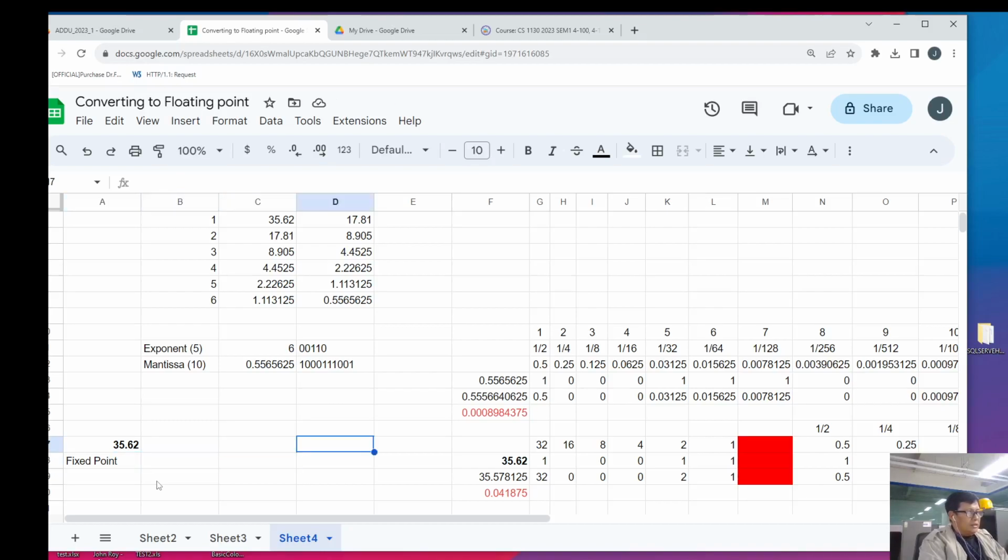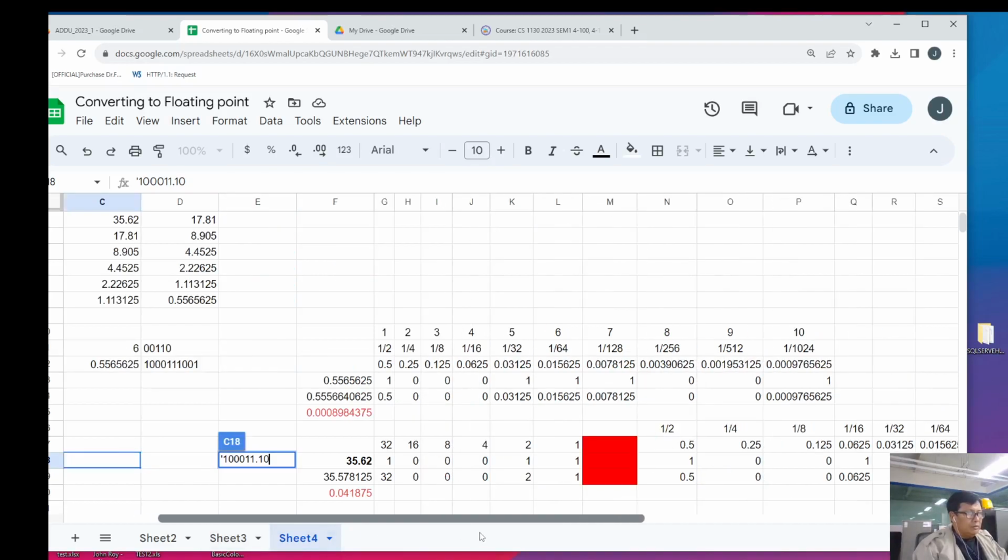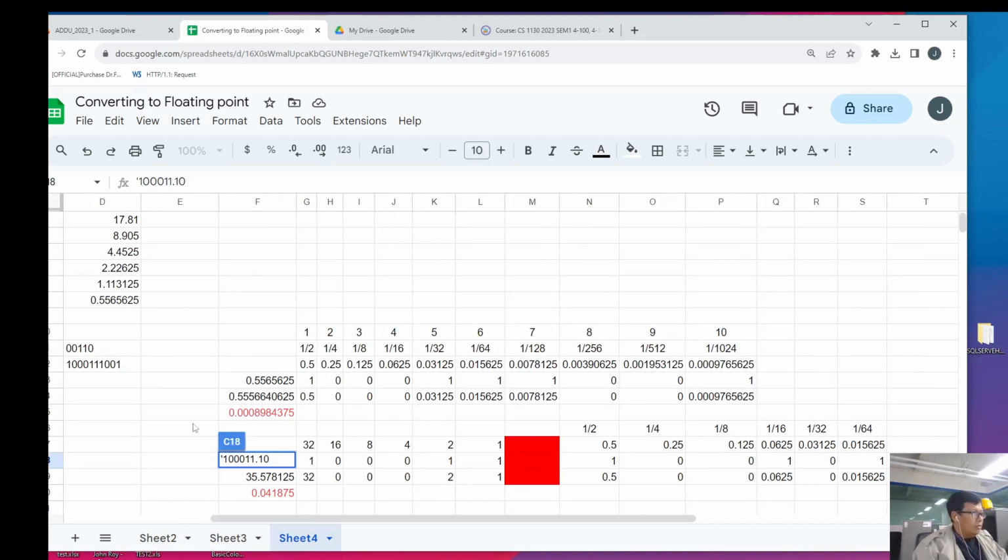So our equivalent is 1 0 0 0 1 1 1 point 1 0 1 0 0 1 0 1.